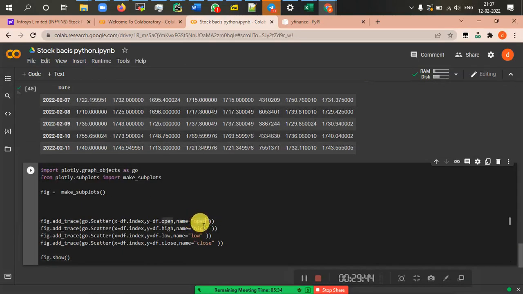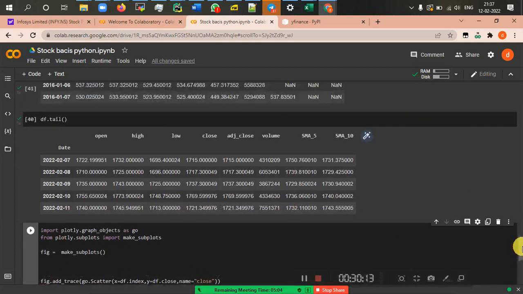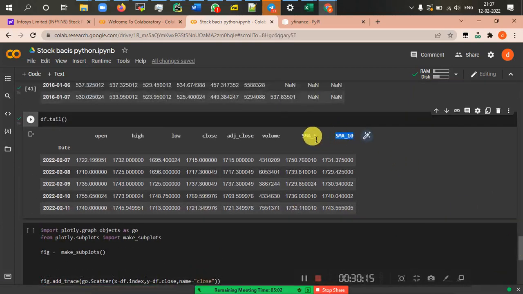You wanted to show close plus SMA_5. This is just the name. It's a legend. It can be any name. I'll just say SMA 5, right? Okay, SMA 10 I say, and SMA 20. It can be any name, but this field is supposed to be a proper field. It should be from the header. This field, it should be this field. Okay.